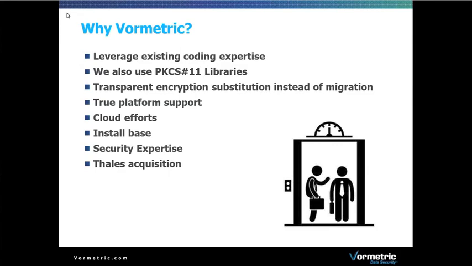We've certainly got true platform support with Linux, Unix, and Windows. No matter where your data goes, whether it's on-prem or in the cloud, we want to ensure that we're enabling you to have that data protect itself, not only with encryption, but also access control. At Vormetric, we have 17 of the Fortune 30 as global customers, and you want to leverage that install base and the expertise we've provided those customers in deployments through our professional services team. And then, of course, with our security expertise and the acquisition, which should happen very shortly, of Thales, we continue to add to the platform with their enterprise key management.